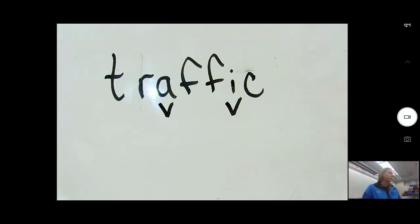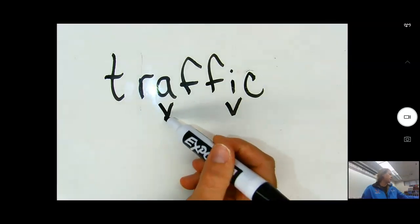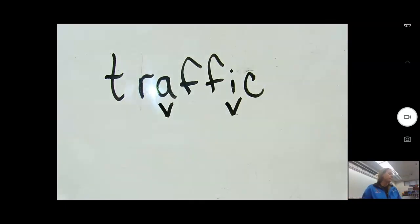Okay, when we have a word with more than one vowel sound, it tells us that the word contains more than one syllable. Whenever we have a word that contains more than one syllable, we must divide the vowels into syllables before we can code the word. To do this, we're going to write the small v underneath each vowel. Okay? This is the beginning of a vowel pattern. A vowel pattern is a pattern of letters in a word that begins and ends with a vowel. There are no vowels between the vowels that begin and end the pattern.